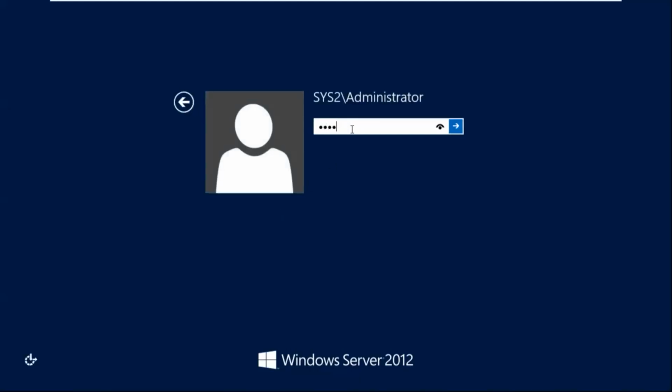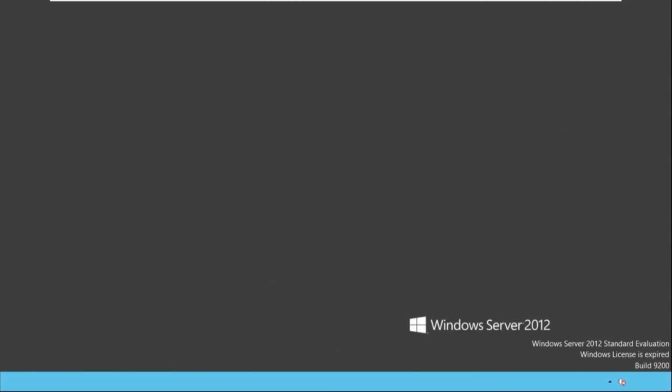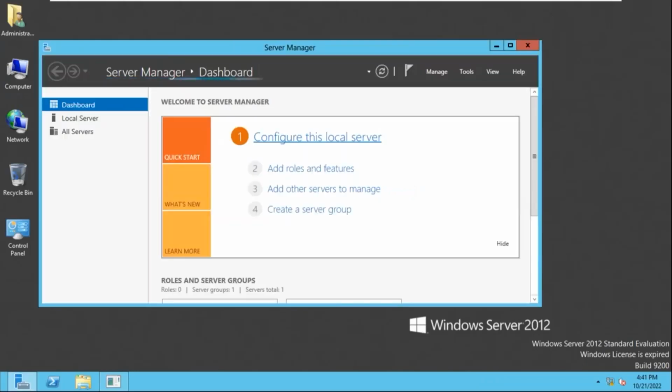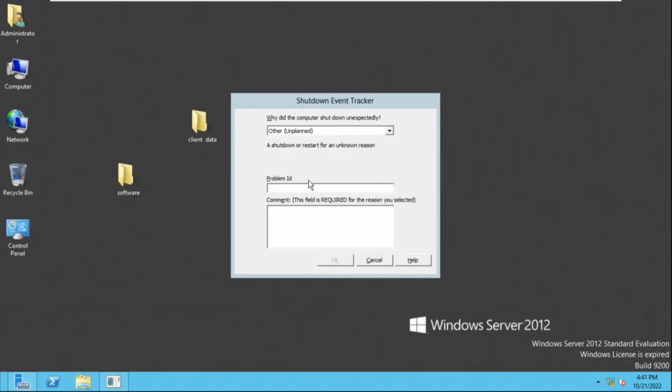Okay, so now we'll go to the second machine now. Now first thing what you have to do, you should have two LAN cards.